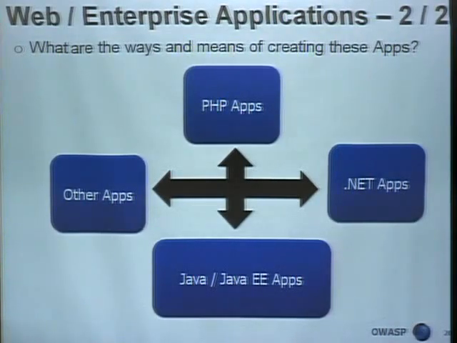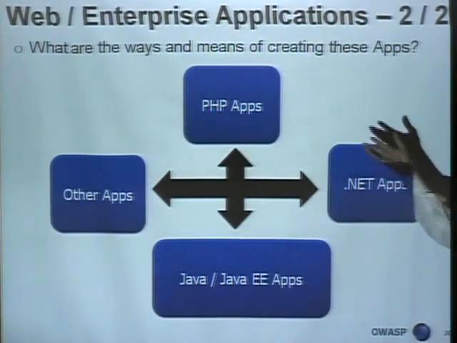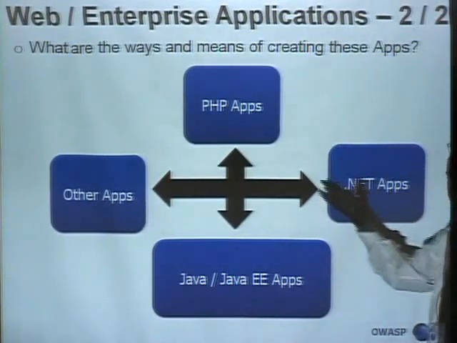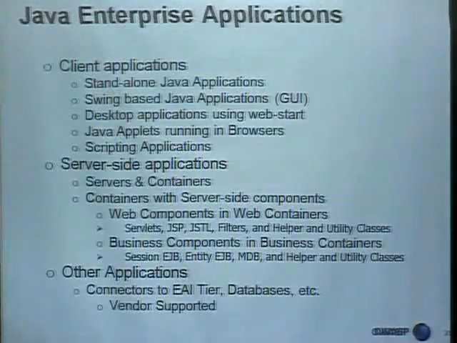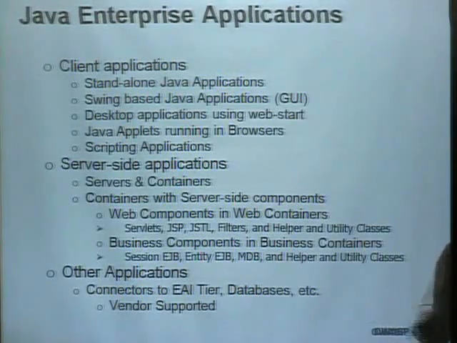These applications can be created using many directions, many environments that are available. It could be a PHP based application, .NET based applications, CORBA based applications, or Java J2EE based applications. I'm sorry, I should say Java EE based applications. And our focus presently is on Java EE applications, because for most of our clients, we use the Java EE environment.